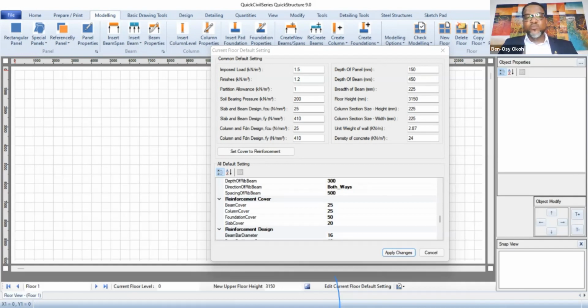This 410 was proposed by Oyenuga in his book. Go and check. That book was first published around 2003 or 2002. That's almost 20 years ago. That was what was prevalent then, maybe in the market, against 460. What the code says is 460. But at that time, maybe from the research or from a series of tests conducted, the average strength available in the market was around this 410, and that was why he recommended 410.